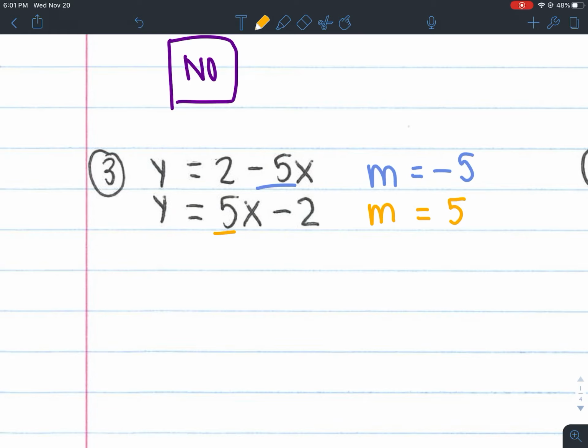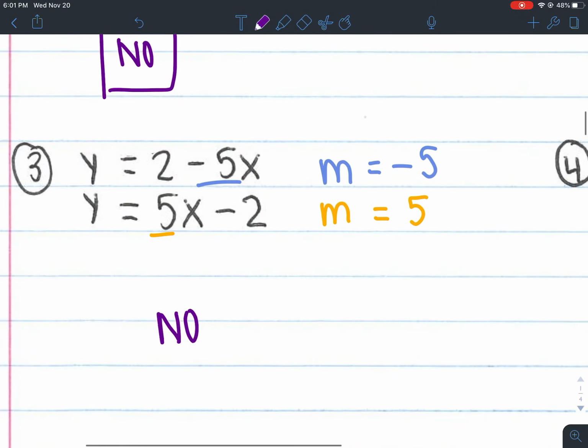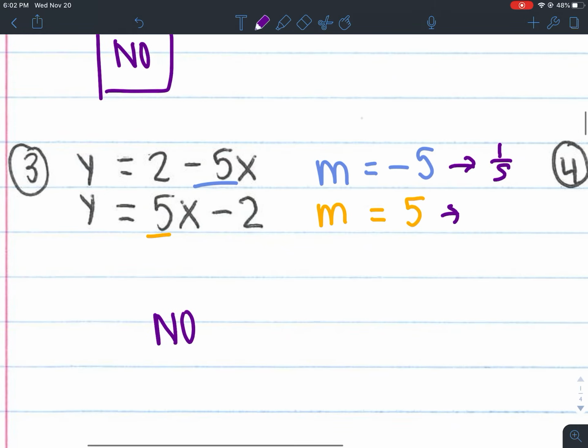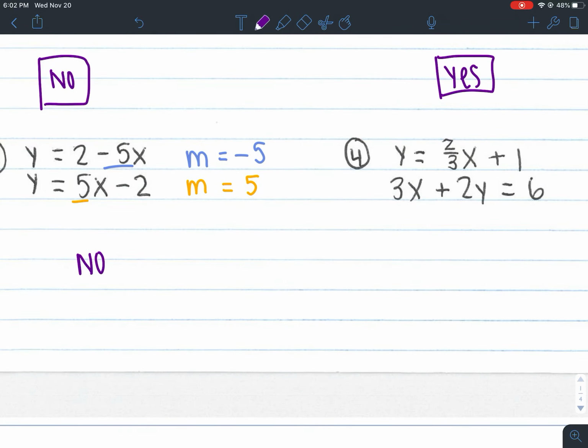Are these opposite reciprocal slopes? No. Are they the same slope? No. They have to be exactly the same to be parallel, and they have to be opposite reciprocal to be perpendicular. Here, they're just opposite. They're not reciprocal. Opposite means you have different signs. Reciprocal means you should have a fraction or something in the other one where you flipped it already, and this doesn't. So, is this perpendicular? No. If I wanted perpendicular with this one, I would need positive 1 over 5, and if I wanted perpendicular with this one, I would need negative 1 over 5. So I don't have either of that, so these slopes and these equations are not perpendicular to each other.